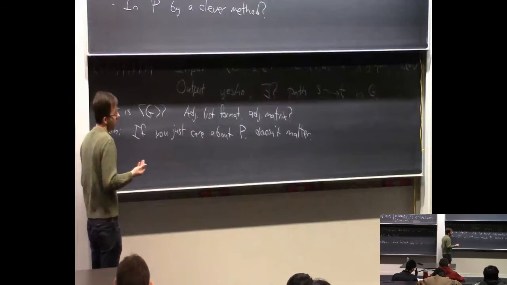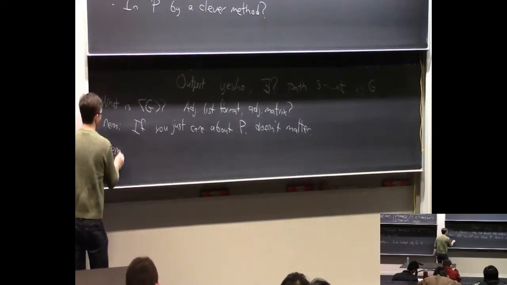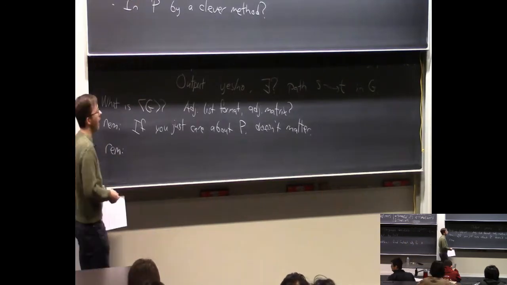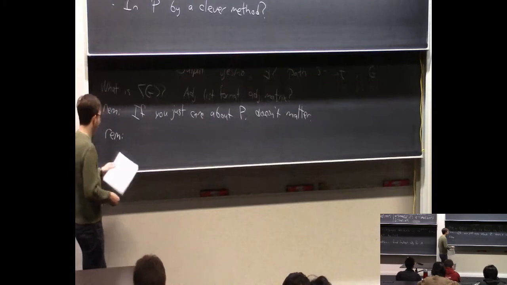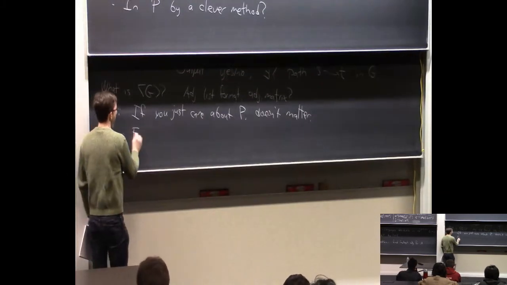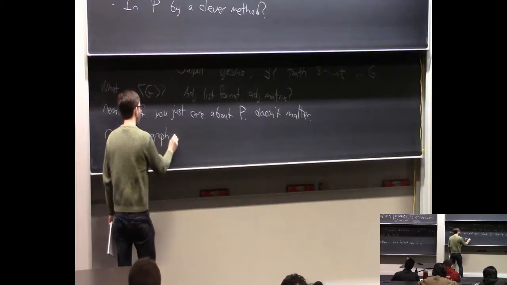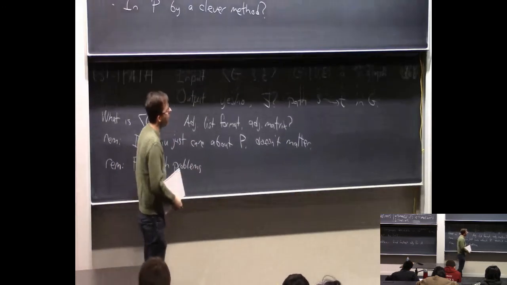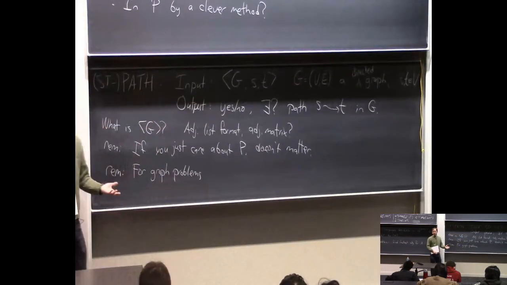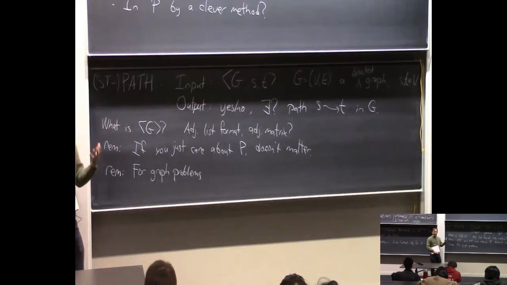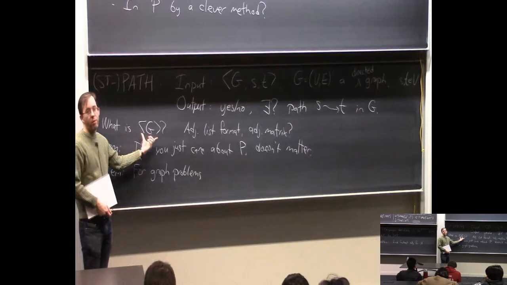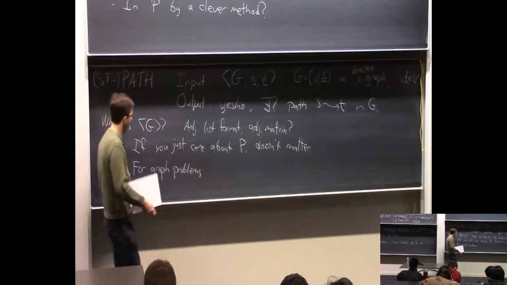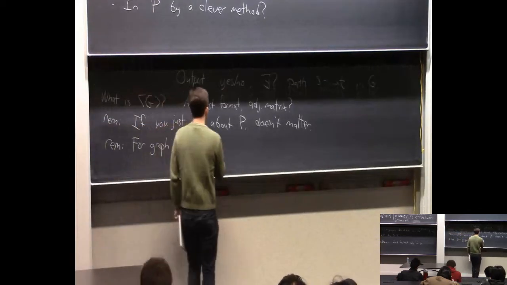But sometimes, in fact today, I'm going to talk a little bit more carefully about actual running times. We'll care about the difference between quadratic time and linear time and cubic time. And in life, you eventually do care about such things. And in fact, for graph problems, it's customary not to measure the running time as a function of the number of bits in the input. Other things being equal, you measure the running time of an algorithm typically in terms of the number of bits in the representation of the input. But for graph problems, people say, no, let's not do that. We usually measure runtime in terms of two parameters.